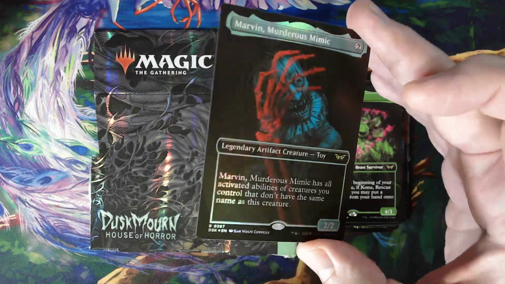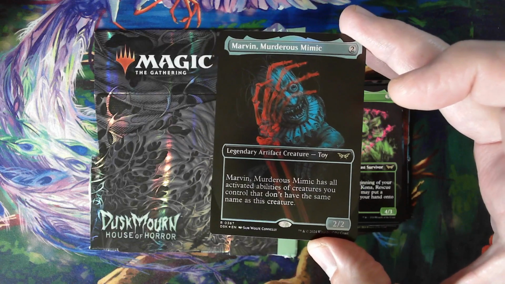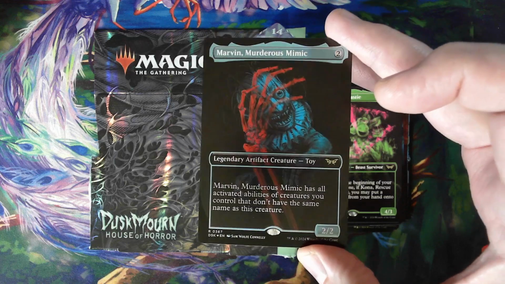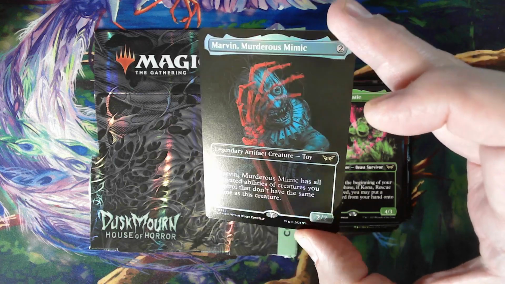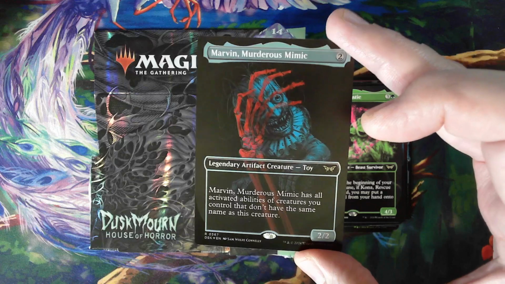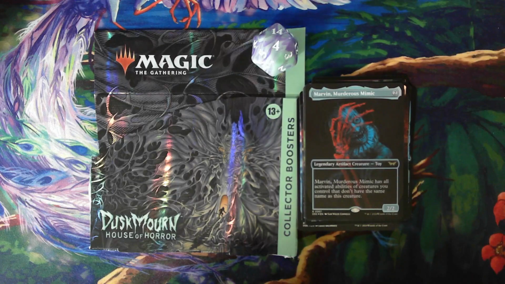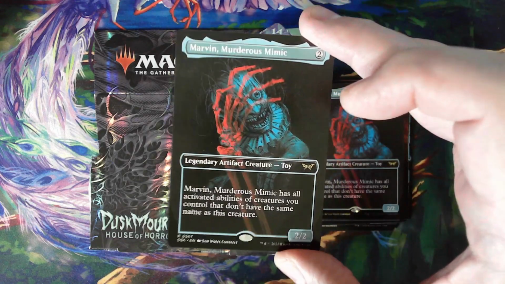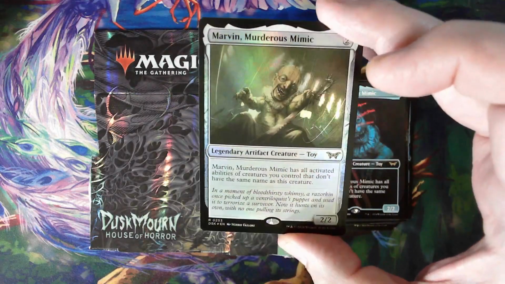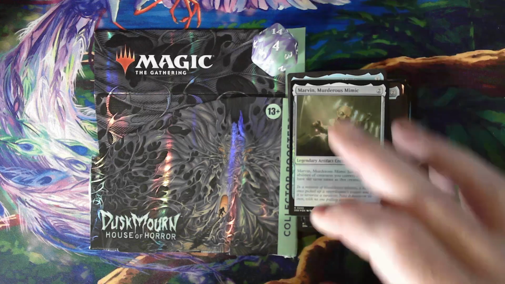Marvin Murderous Mimic. This card sounds busted to me. It has all activated abilities of creatures you control that don't have the same name as this creature. So it'll lead to crazy game situations. I don't know. I don't know if I want to break my head trying to work with that card. So there it was in several versions.